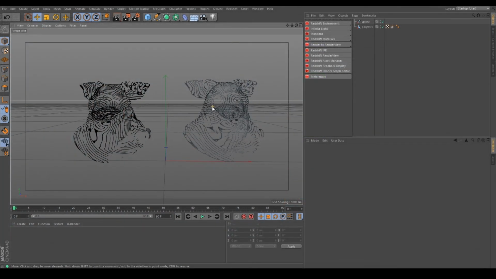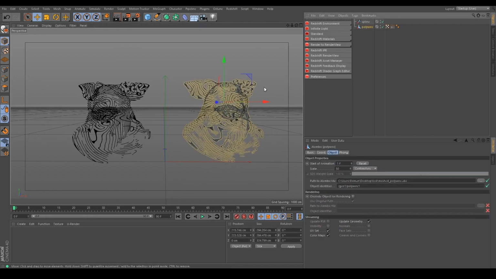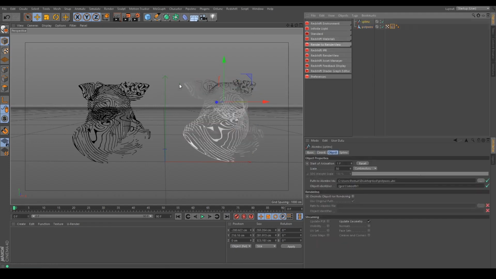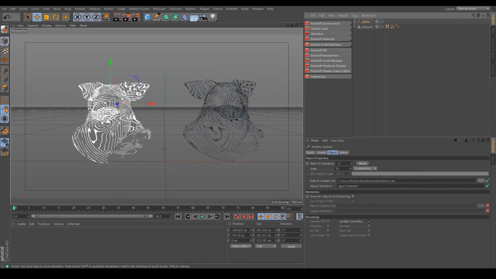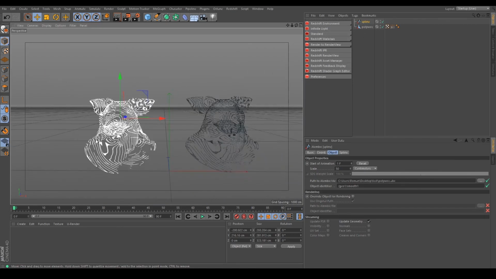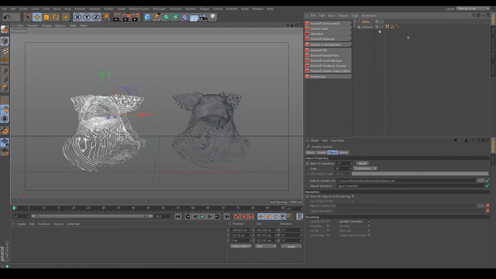Okay, so now that we are in Cinema 4D, I've just imported both of these meshes. The polywire variant contains a couple of tags. One of them is a vertex tag that contains the color data. But on this spline variant, which we exported without any polywire, just using a convert line node, we only have the geometry. We don't have any color data. So this is one of the limitations of importing as a spline to Cinema 4D, that it doesn't store any color data.